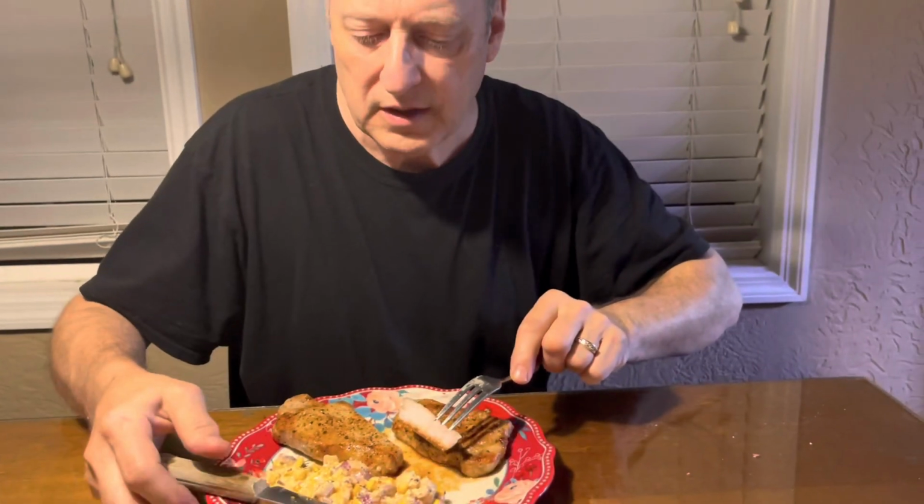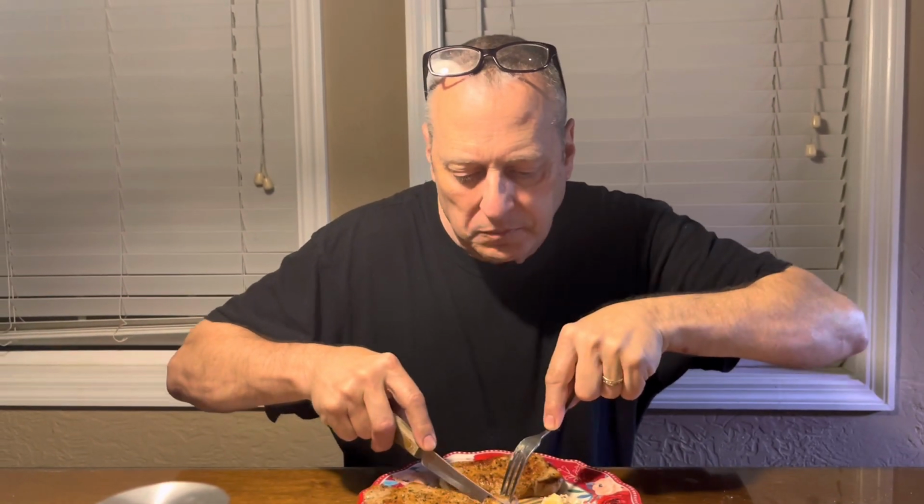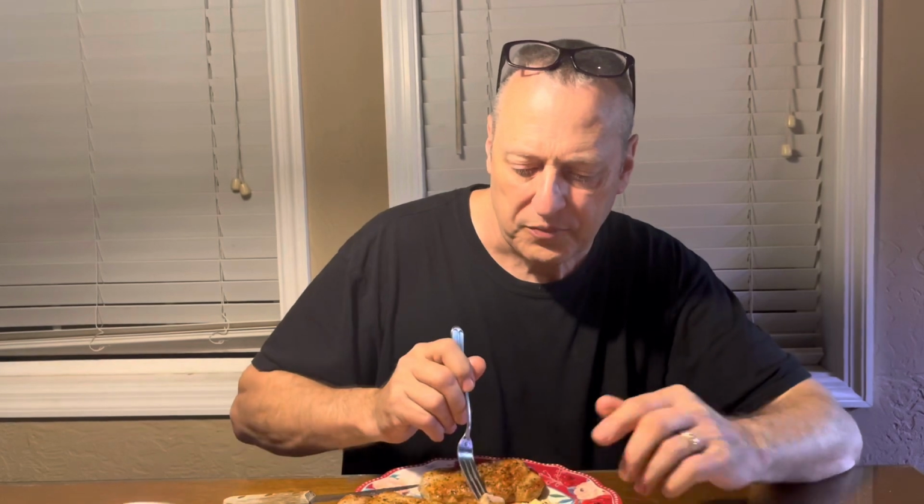Isaac's having himself some corn over there. Look at that. Very nice. Give it a try. Mmm. Very tender. Look at that. That's lovely. And then what I basted it in, the butter and garlic, I scooped that off and I just poured it over top. Mmm. Very good.